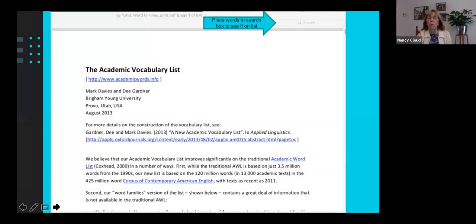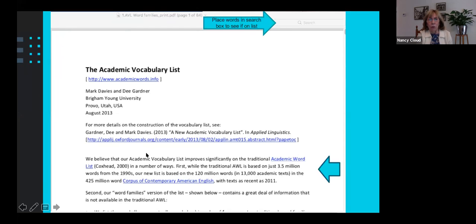Free. So if you're going to use the academic vocabulary list, last time I told you what you have to do is look at all the words in your text and start putting words into the search box and seeing if they're on the list. So it's a little tedious at first, but when I do a chapter, I can guess the words pretty much now that I've used it a lot. And once I start to find a lot of words, sometimes I stop because I already have enough words, right? But this is a way that you can identify academic words that are on the academic vocabulary list, and then you know their frequency. Is it a high frequency academic word, or is it a low frequency academic word?